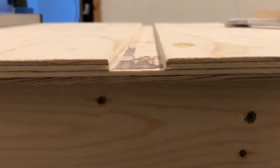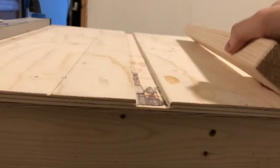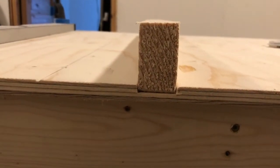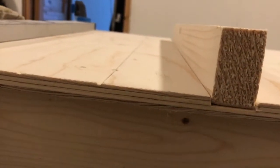The miter groove has been cut. It's about 6 millimeters deep. And I'm going to use this 1x2. It slots into there. Now I'm going to cut this to about 6.5 millimeters.